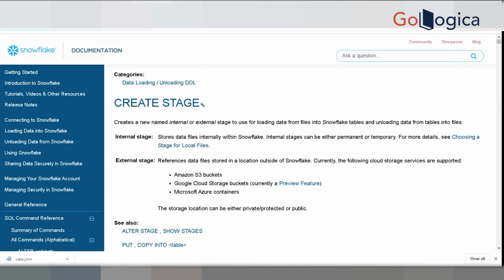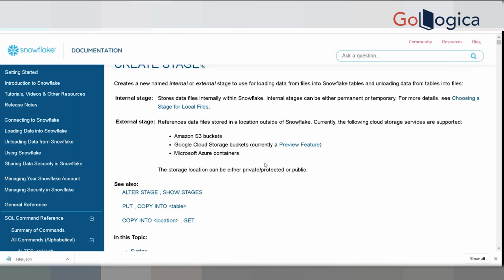Creating stage. So internal stage, you see that it can be stored internally in the Snowflake. You can create a temporary or permanent stage. Temporary, permanent, these two can be available for tables also. So you can create a temporary table. What happens when you create a temporary table?